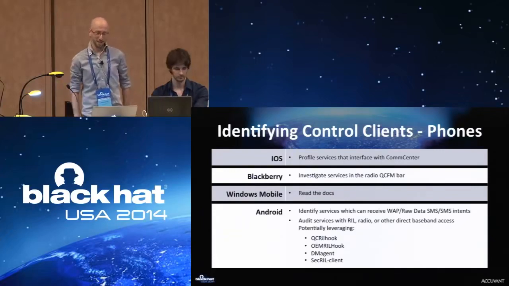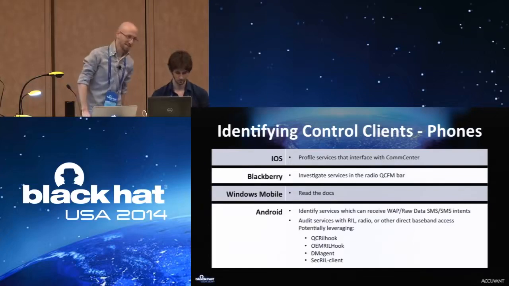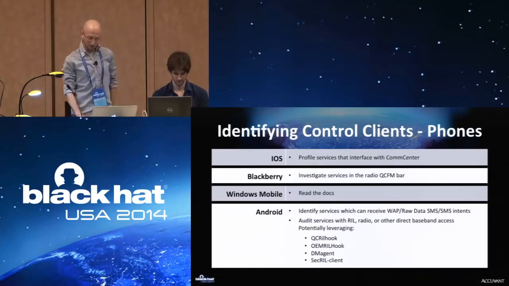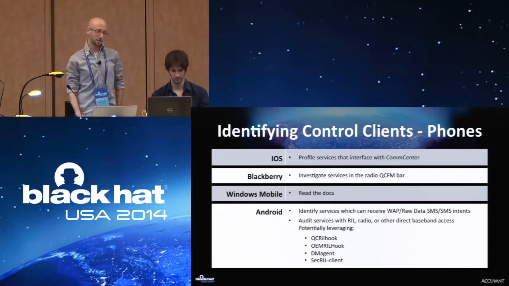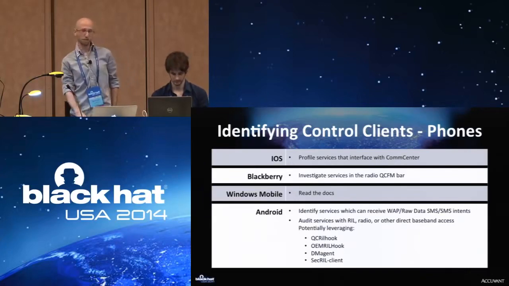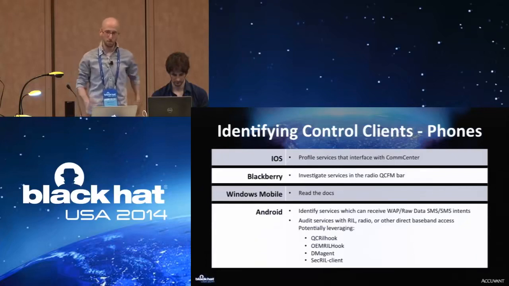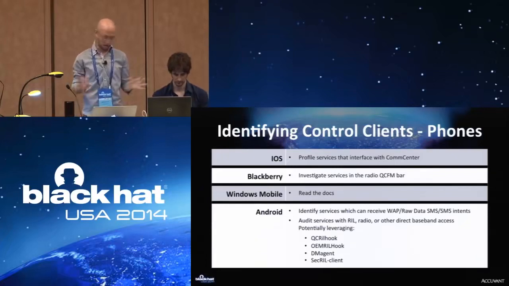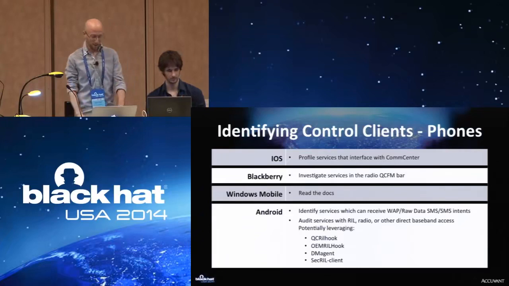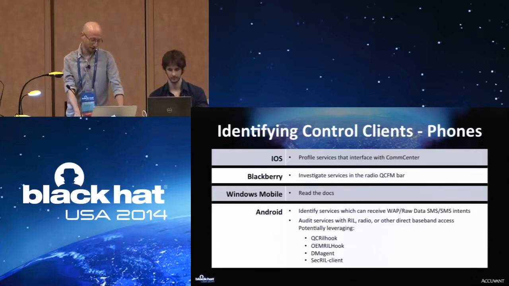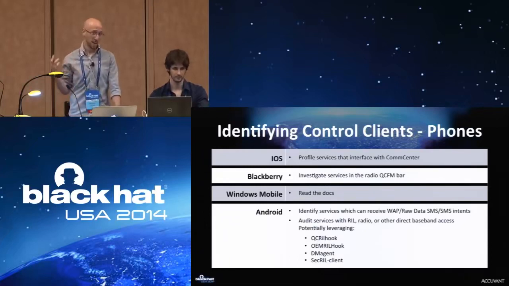We figured that if it's that documented, they know what they're doing. Now, Android. Android is a little bit of a pain because it can be anywhere on this guy. Renamed, how it's inserted, it's everywhere and nowhere. So what we recommend is identify any services that receive WAP data or raw data SMS or just SMS themselves.